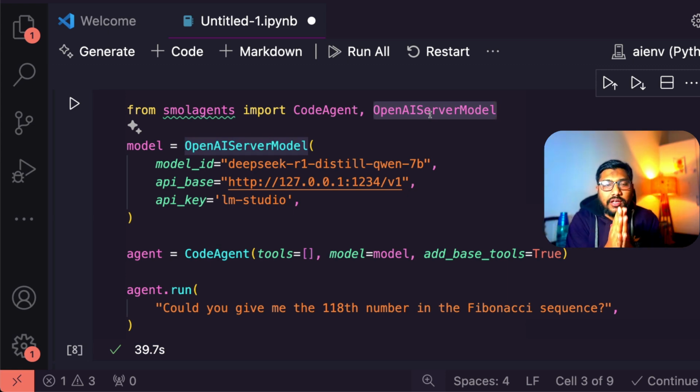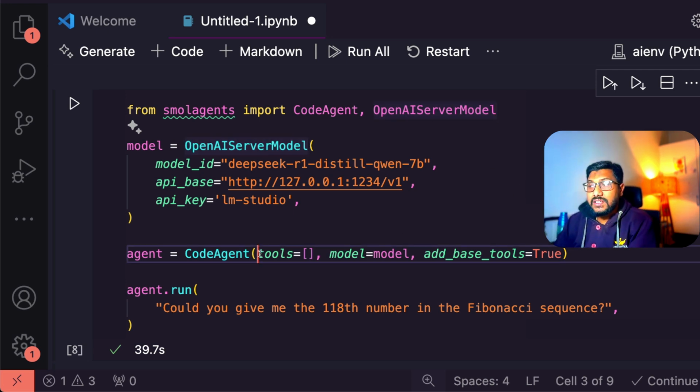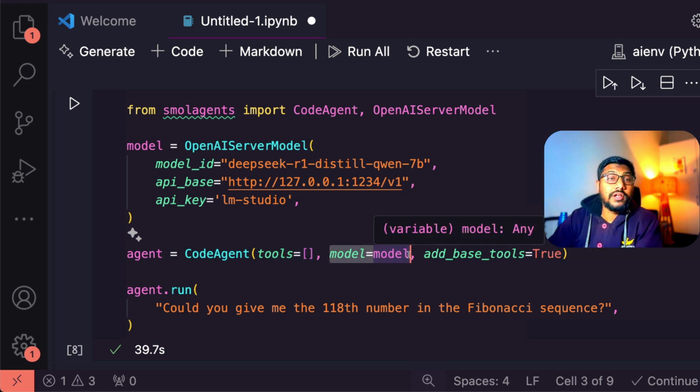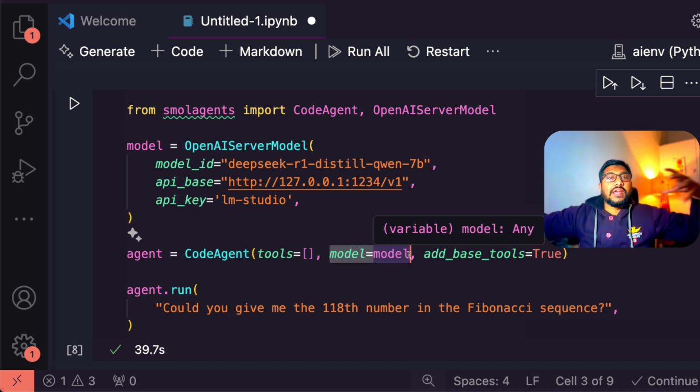Now, a very quick introduction about the agent in this particular case. An agent has only two things that are required. One is it requires tools. The second thing is it requires models. A model is going to be the communication core that is going to help the agents talk to each other or help the agent access the tool and then get things done.